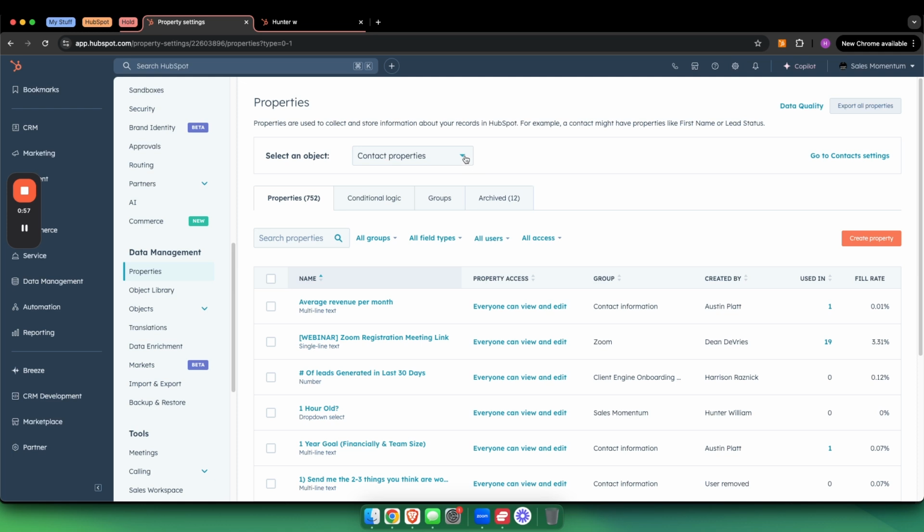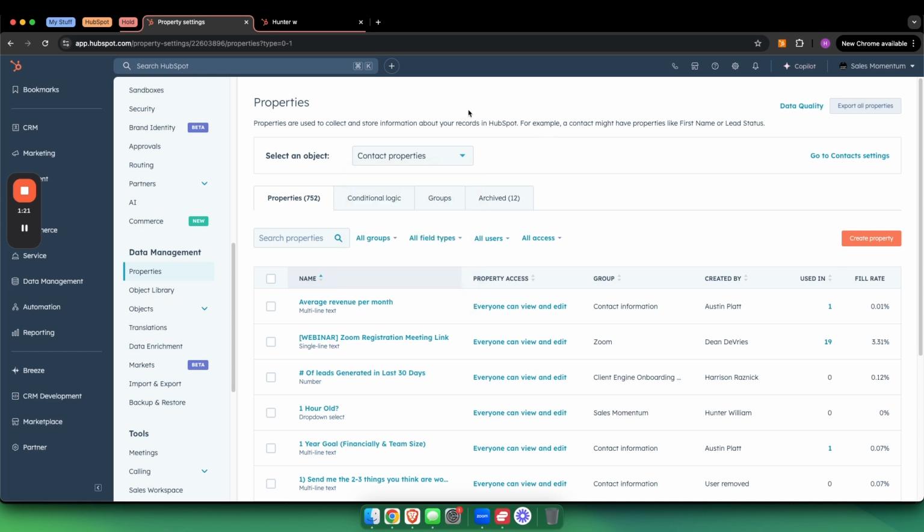Now, the properties are broken down between objects, which will be another video here upcoming. But essentially, the way that this works is HubSpot likes to segregate properties by object. So that would be contact properties, company properties, deal properties, invoice properties, ticket properties, and so on and so forth, right?